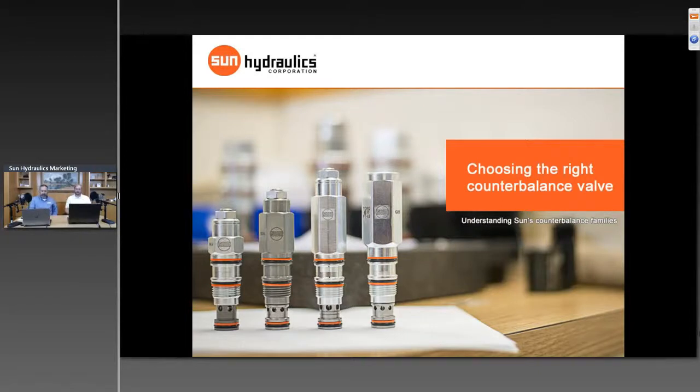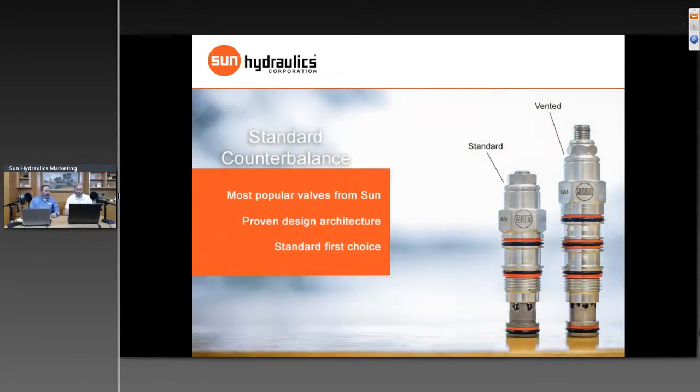Sure. The most popular counterbalance valves that we sell are still our standard counterbalance valves, the valves that have been around for about 40 years now, originally developed by Bob Koski and John Allen when the company was founded. Those are derived off of what were industry-leading valves at the time. However, Bob and John had worked a lot with these valves and knew that they had some shortcomings. So they wanted to improve on that already good design and build an even better mousetrap. Taking their knowledge of applications and application difficulties, they set out to create this better product. The end result of that was the current counterbalance line.